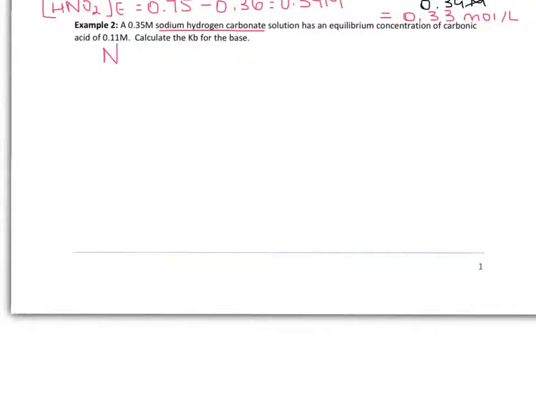This will give us NaHCO3, aqueous. At this point, you have to ask yourself, what type of compound is this? And you should notice, since there is a metal, sodium, and nonmetals, hydrogen, carbon, and oxygen, that this is an ionic compound. And what do ionic compounds do in solution? They dissociate. So there is actually Na positive present and HCO3 negative present.